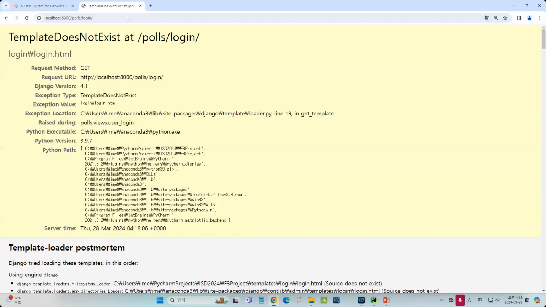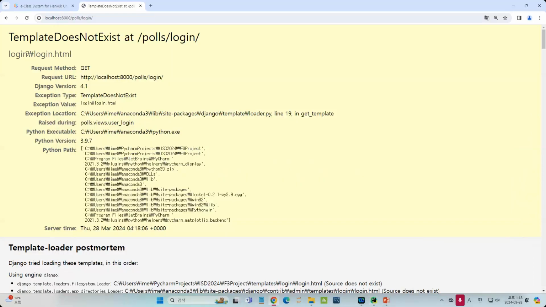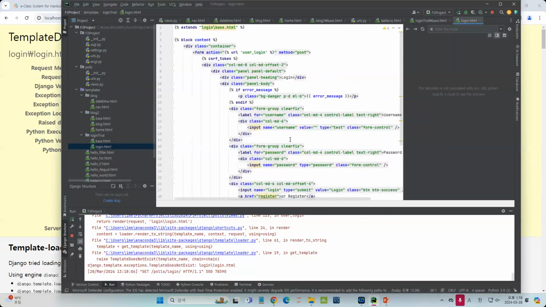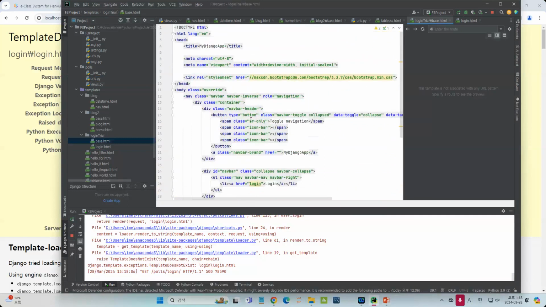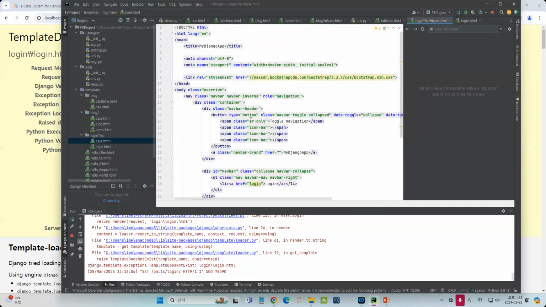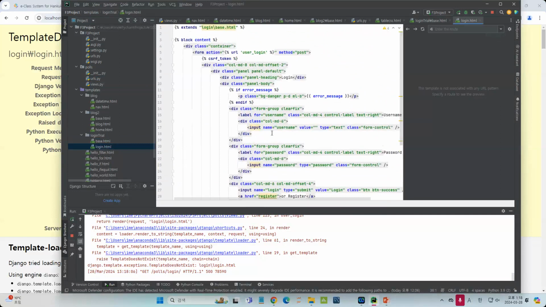Template does not exist. Oh, okay, sorry.